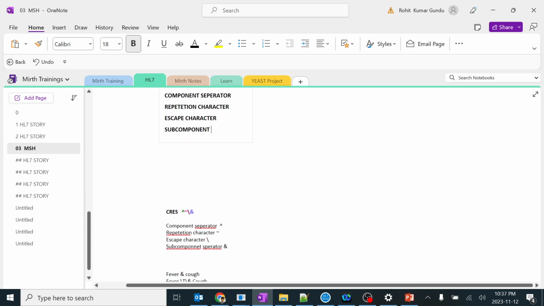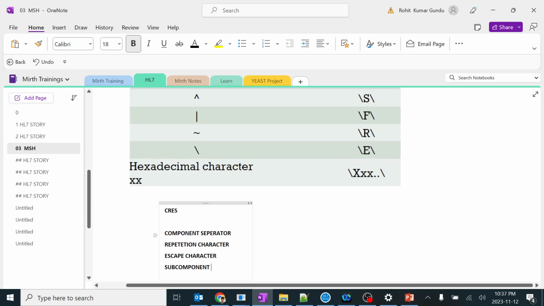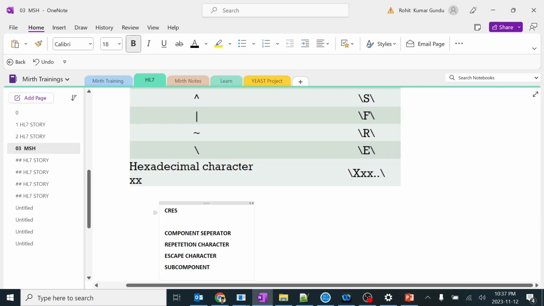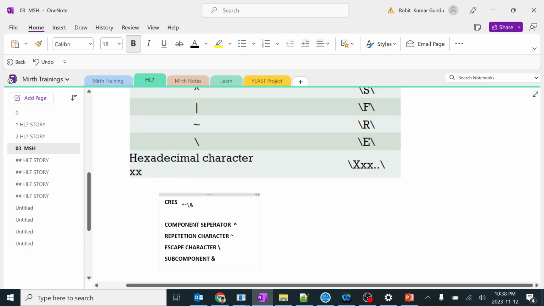I already wrote my rough notes over here. When you copy these details from over here and paste them over here, it exactly matches. That's why it is easy to remember. The component separator is the caret, the repetition character is the tilde, which is shift plus this key, the escape character is the backslash, and the subcomponent separator is the ampersand.